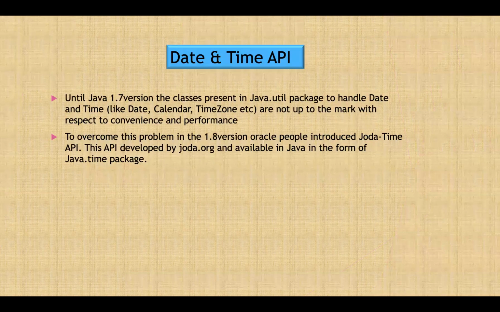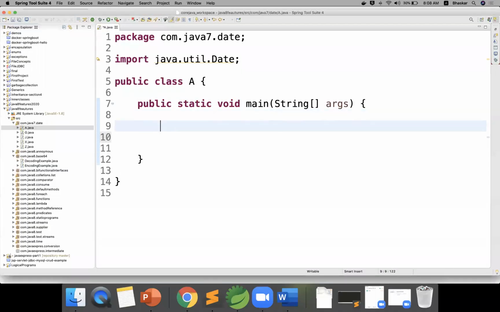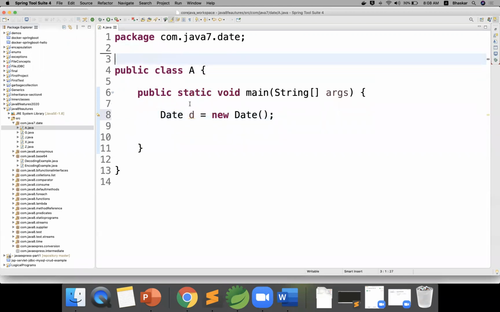Now try to see, in Java 7 basically, if you take a date object, they are giving it in two packages: the util package and the SQL package. Have you ever gone through these package names? Yes, I know the util package. Okay, now try to see here. This is my simple class. I have written Date d = new Date. Now I remove my import statement. If you try to see here, there is the java.util package and the java.sql package.